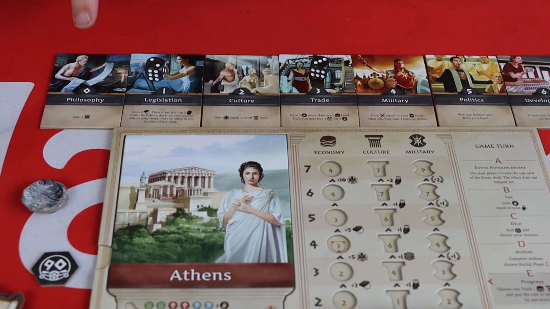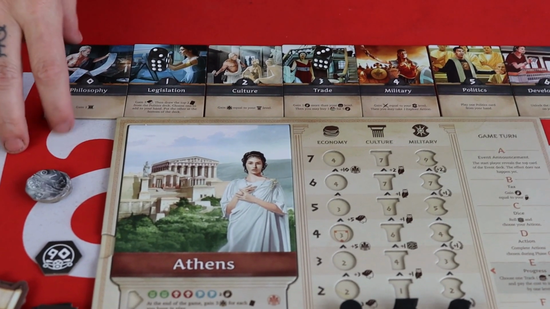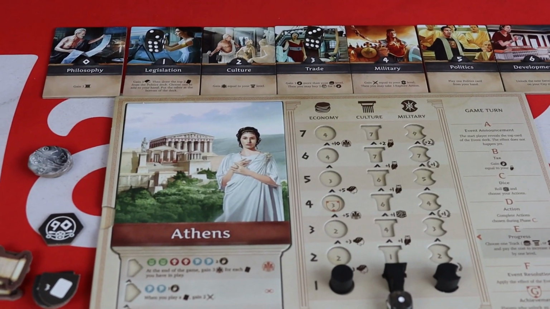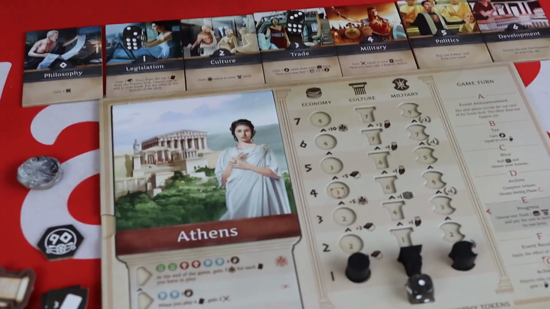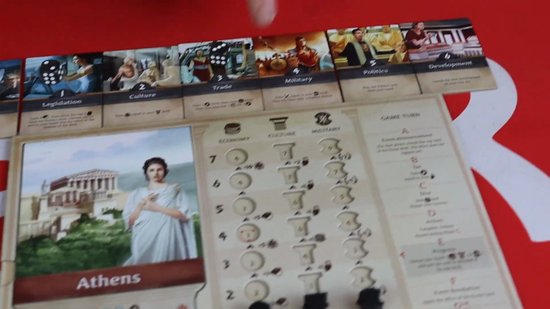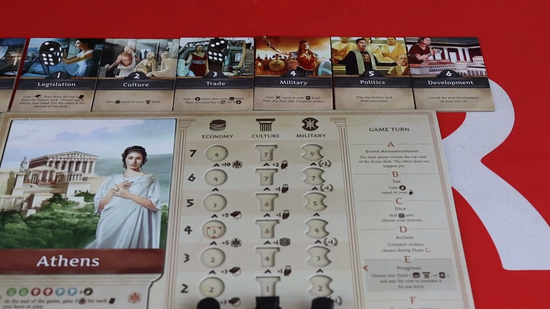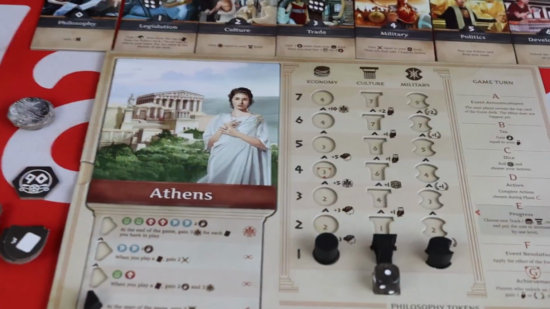Actions are then played simultaneously, but one number at a time. So we do the 0 first, then the 1, then the 2, etc. for everyone. The only tile where turn order matters is the military. So the military is done in turn order. Everything else can be done simultaneously. So let's have a look at what these tiles actually do.